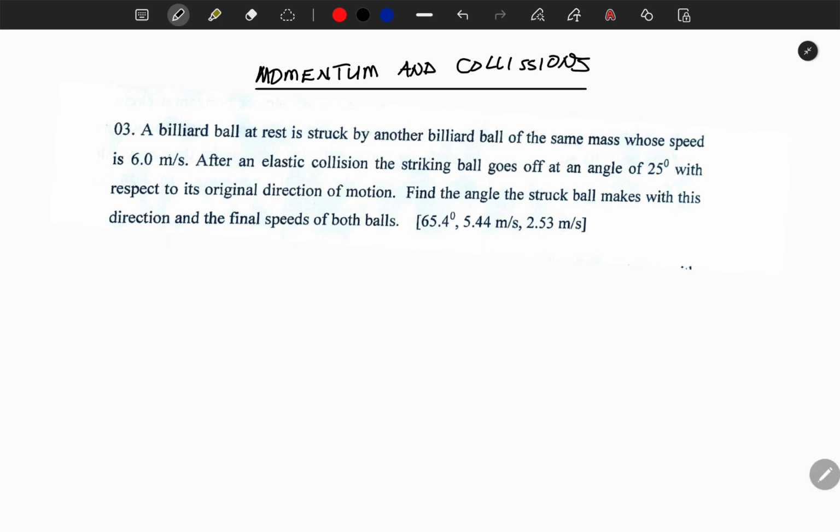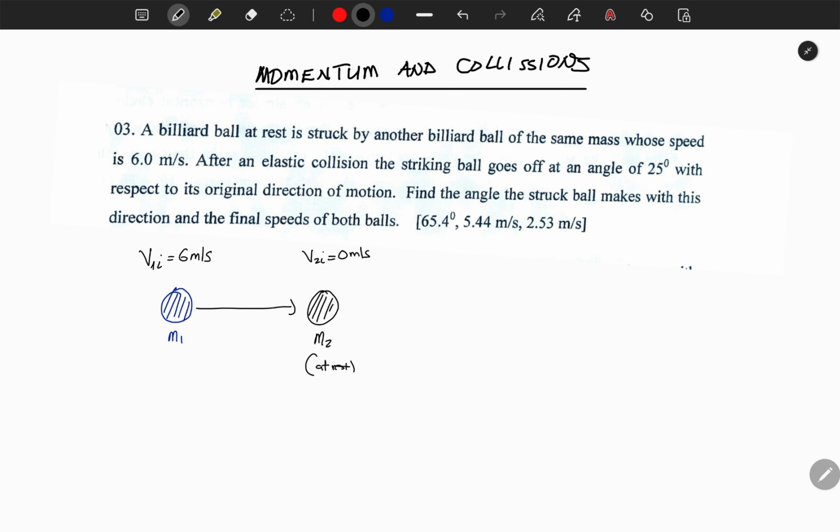Right, so we have this scenario. Let's say we have, let me shade this one, the first ball, having mass 1, and let us also shade the second ball here, let's call it mass 2. Now assume the first ball goes and strikes that other ball. The speed for the first ball, the initial, is equal to 6 meters per second. But the initial for the second ball is 0 because this one is at rest.